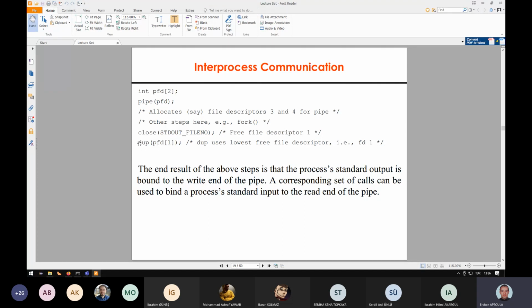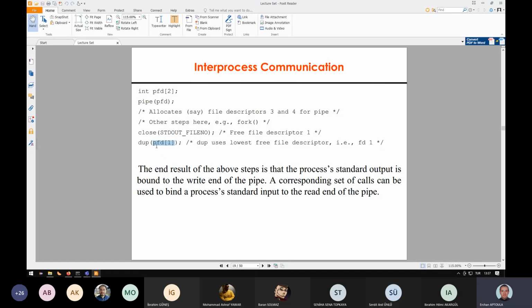And then if you call dup, which is a system call for duplicating file descriptors, and you duplicate PFD1, the writing end of the pipe, dup will duplicate it using the next lowest free file descriptor. In this case, since 0 is occupied and 1 is free, the copy of PFD1 will be 1.